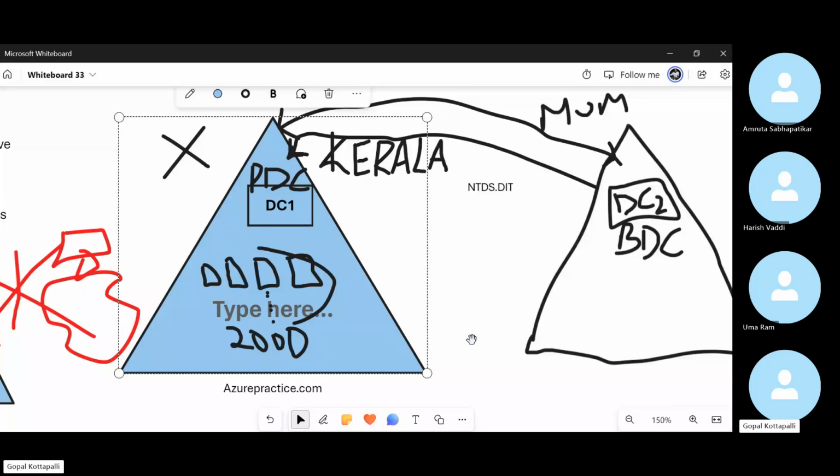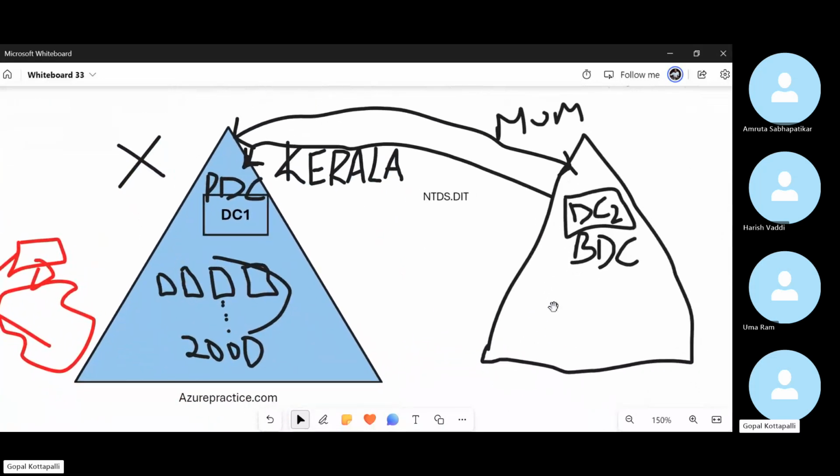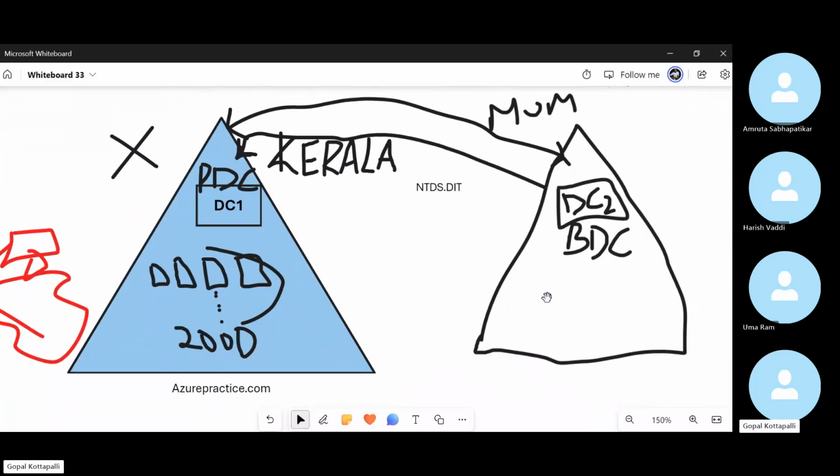But again, anything that you take has pros and cons. So having an alternate or backup domain controller has some disadvantages, but we need to have that. The disadvantage is that replication is slow. If the backup is maintained in the same location, replication will be fast. If it is in a different location, the replication will be slow because of the distance and all, right?